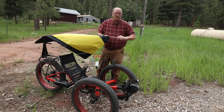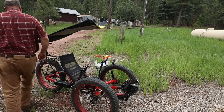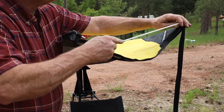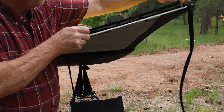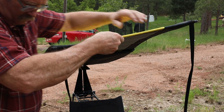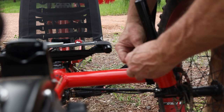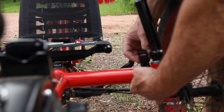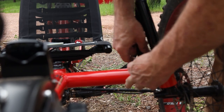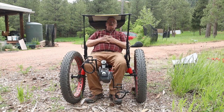I'm sure this will be a lot easier the second or third time you put it up. Has some little buckles on there. That threaded on there. That holds the front of the canopy down. And that should be that.